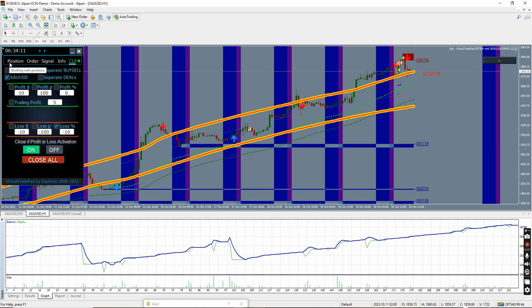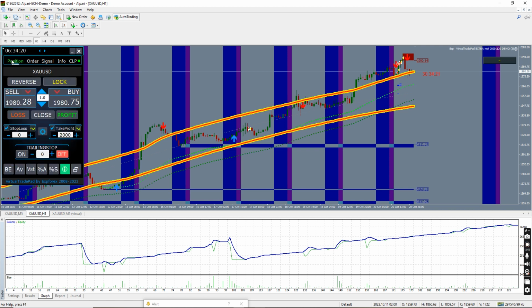There are a lot of things to explain here. I will not go through all these things now. This is semi-automatic trading, like a semi-automatic trading robot. For those who purchase this wealth indicator, I'm going to give this for free. I bought this in 2009 for 300 euros, but it's going for free so that you can use it to trade with the wealth indicator.